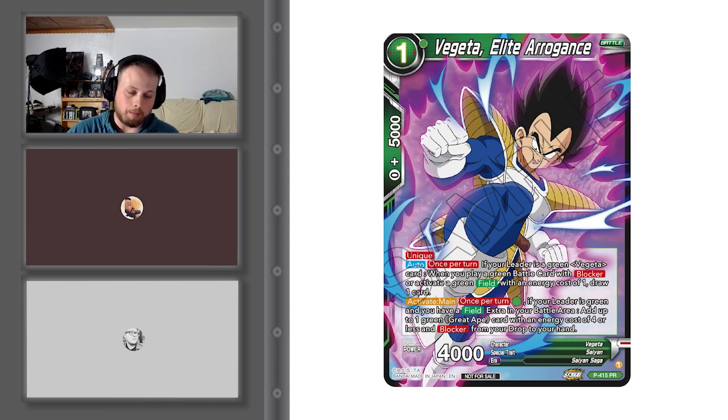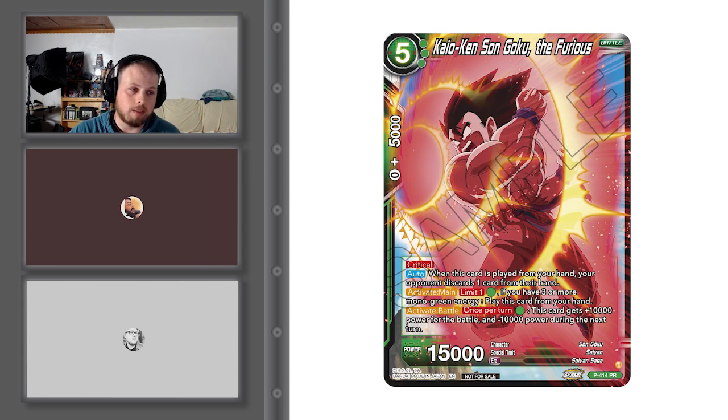Back when the Tax Gina came out, the alternative green deck was the Goku deck, and we got a card for that as well. Or this could just fit in any green deck if you wanted to. Kaioken Son Goku, the Furious. Critical auto when this card is played from your hand, or your opponent.